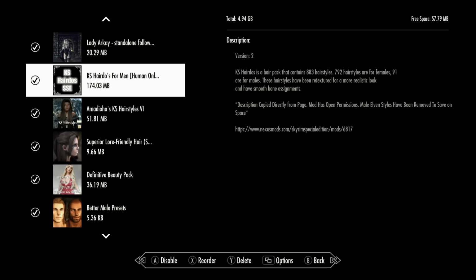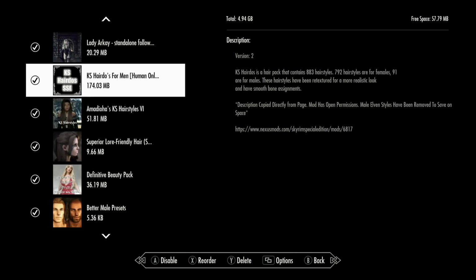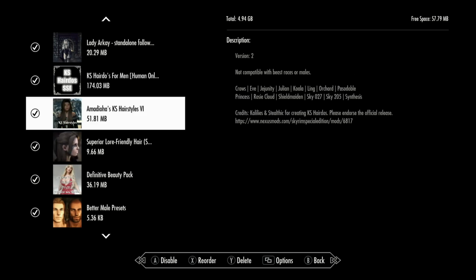It's a little confusing because they copied that from the original KS hairdos, but I know that there's not 800-some hairdos in this mod. It would be huge, and it's not. So with that in mind, though, I wanted to just look at some different hairdos and do something different, especially for the guys. I was wanting Porthos to have some options. I have found that I really just don't like most of the male hairdos, even in that pack. But we'll go over that when I do that.